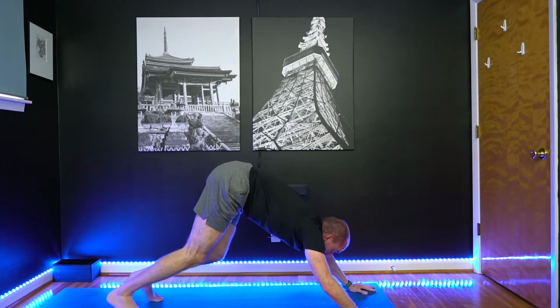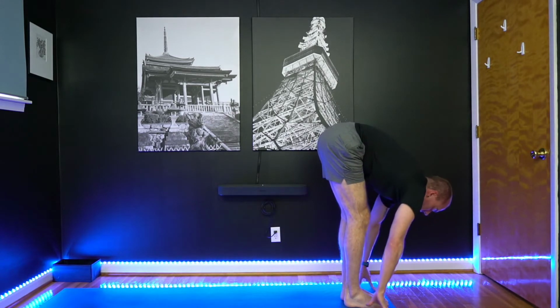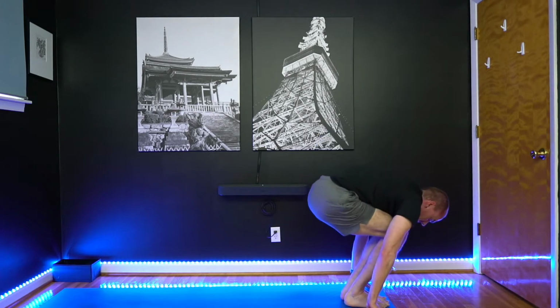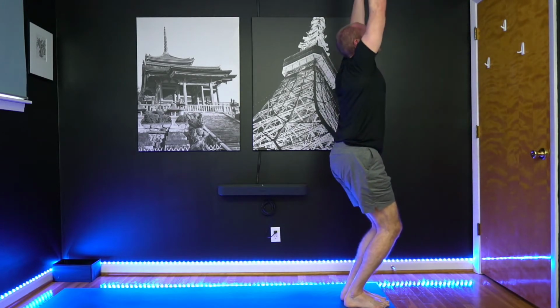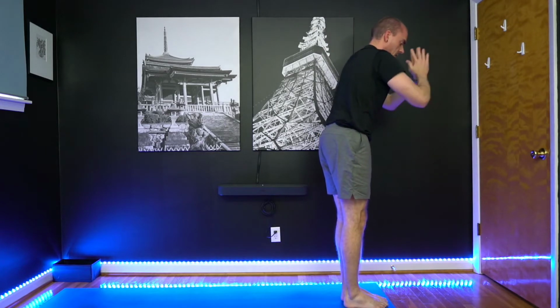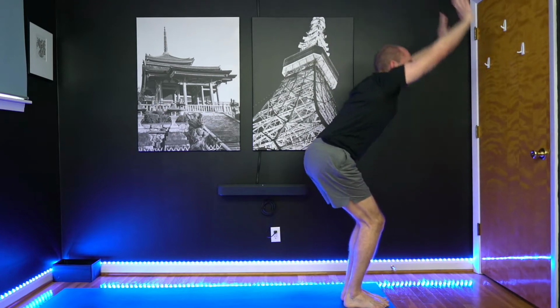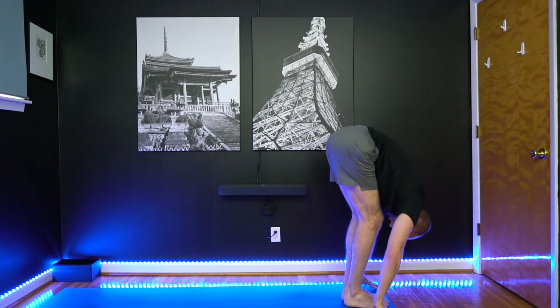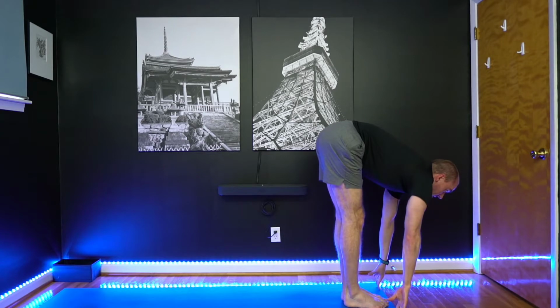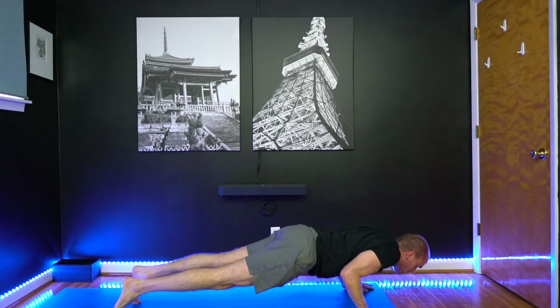And bend the knees, look forward, step it up. Inhale and exhale. Bend your knees, come back to your chair. And press to stand, hands to your heart. Again, bend the knees, arms up. Exhale, straighten, fold. Inhale, lengthen. Exhale, plank. And lower down.